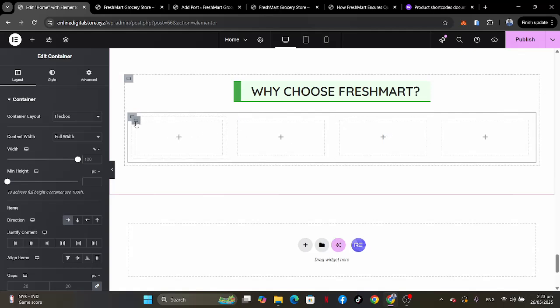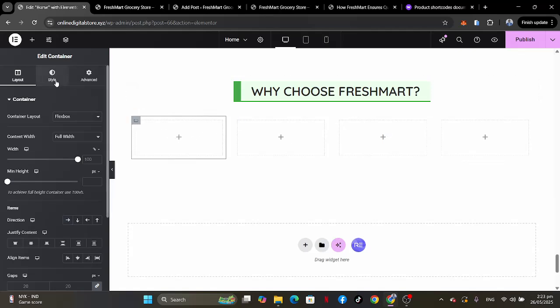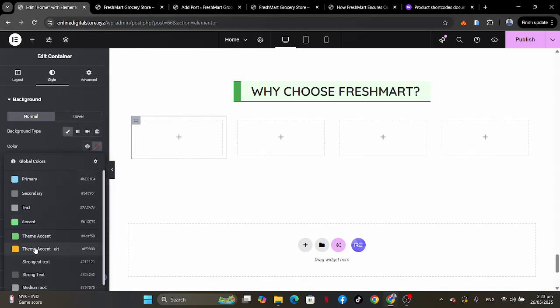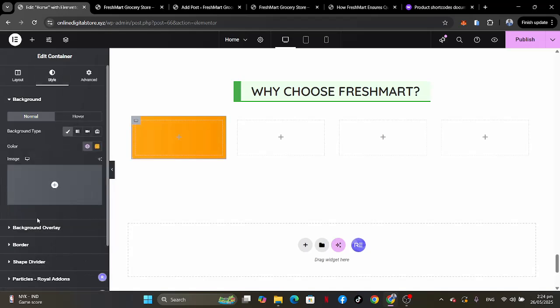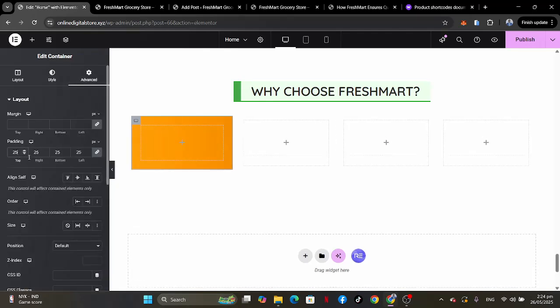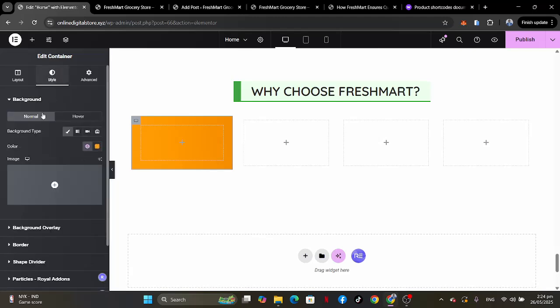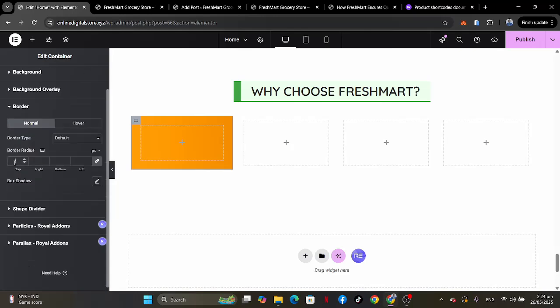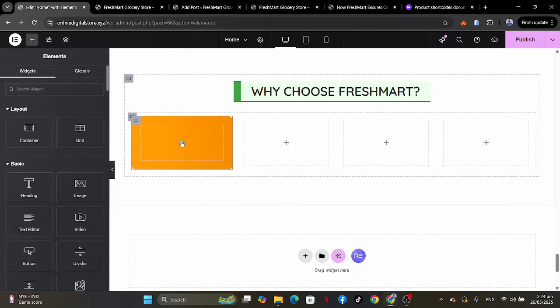And then over here I'm going to go to style, change the background color to this, go to advanced, change the pattern to this, come over here to style, go to border, change this one to 14, and inside here we can add an image.